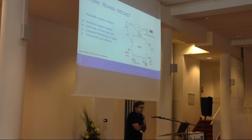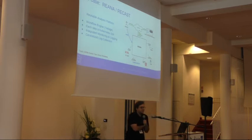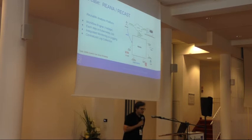Another use case is reusable analysis. In the beginning of this century, storage was not a problem. So we could store data, and then when users wanted to do some computations, they could do it as many times as they wanted, and do the analysis on demand. But now with the highest data rates, what CERN wants to do is to reuse analysis that has been done before.